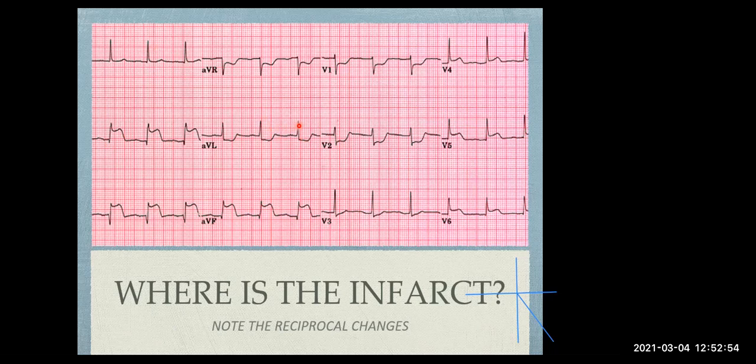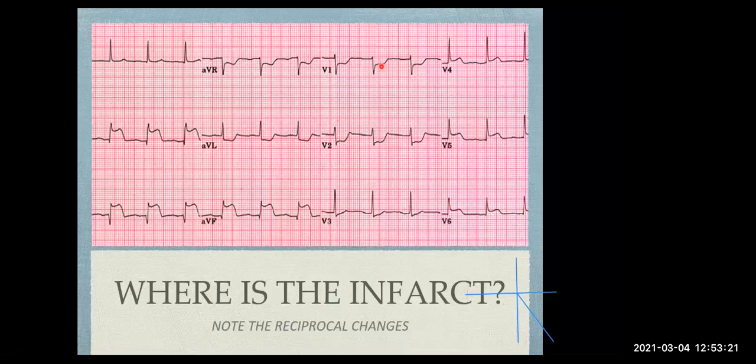Now let's look at each zone. I'll take you through the system that I normally use and the way that I look at them. Let's look at the inferior leads first. We've got lead 2, lead 3, and lead AVF. And what we notice here is ST elevations, right? So we've got ST elevations over there. That means we're seeing some ischemia in the inferior part. ST elevations normally signify ischemia.